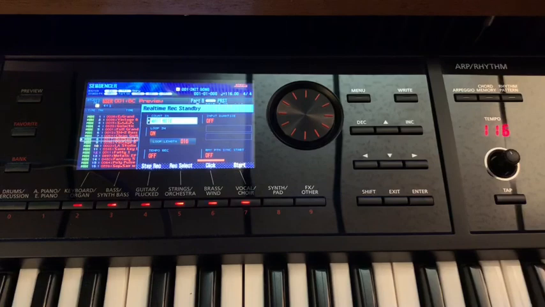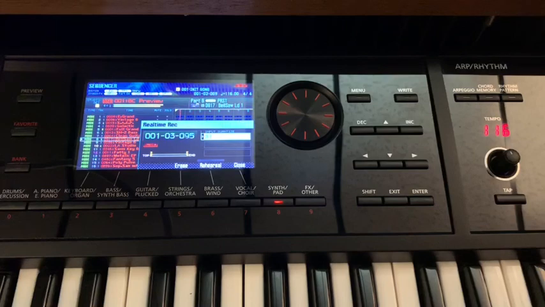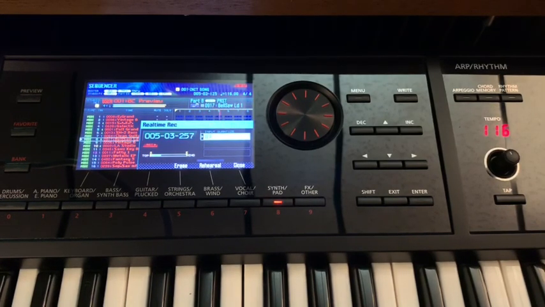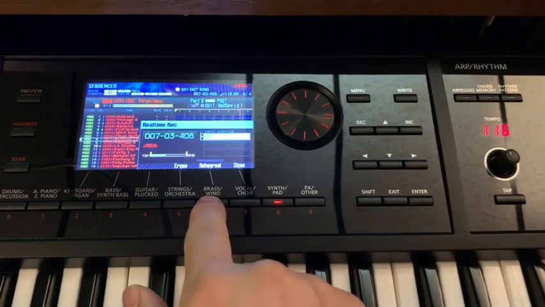Here's another thing. Again, if I start recording, I'm going to start recording again, and I'm going to use this rehearsal button.